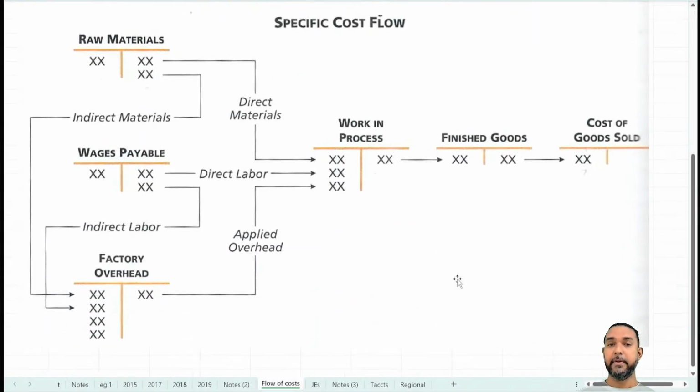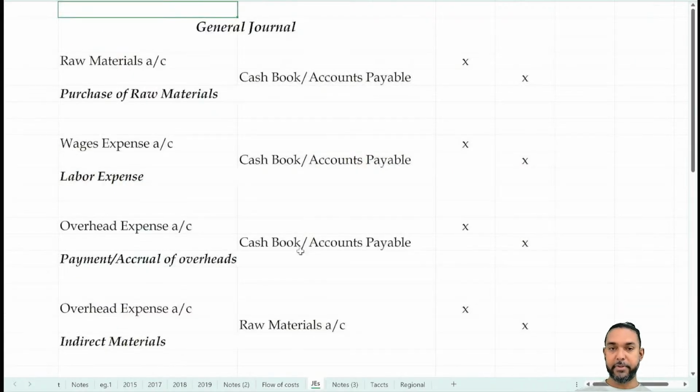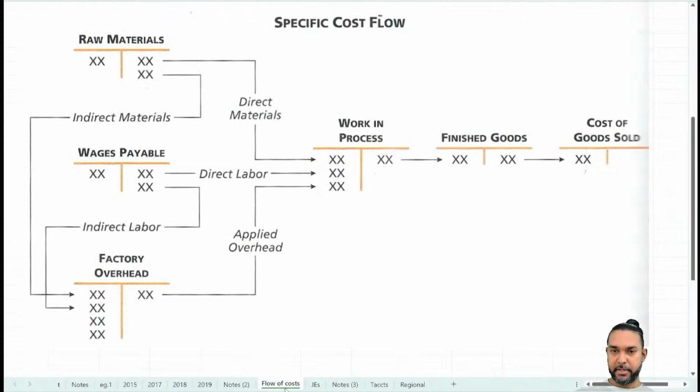So this, as you could see, those little orange things are T accounts. So what we're seeing here is the debits and credits related to this thing, right? So as we saw, we have materials. So wages payable, of course, is payable. Wages are payable to labor, and then you have factory overheads, right? Now, when you buy materials, and of course I do have a whole page here with journal entries for debits and credits and these sorts of things. Maybe I could, should I show those together? No, let me show them separately first, right?